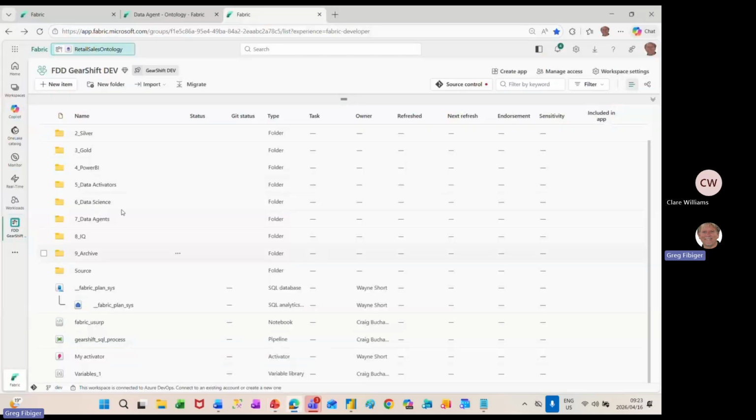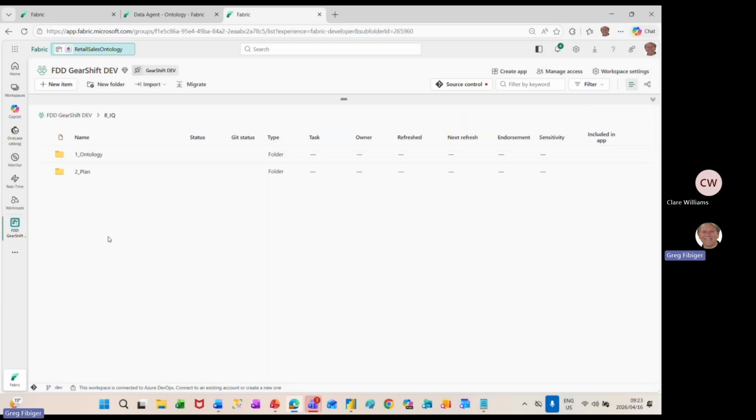So in Fabric, you can see I've got my structure. I've also got data science, which is another topic, but that is quite amazing, where we've built POCs around churn of data. And then I've got my little IQ. So I've just kept my little IQ over there. Now, there's the ontology.